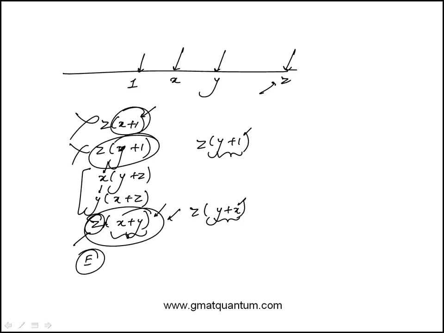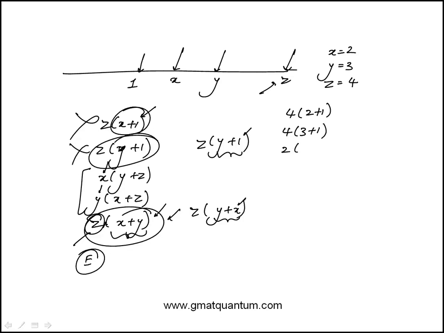Now, if I had to do this by plugging in, I think they're probably expecting people to do y to be 3, z to be 4, and then we're going to plug these in. I mean, you can do it that way too. But you have to go through all the answer choices and plug them in. So first I'm going to substitute, then compute. It's just easier for me to visualize it that way.